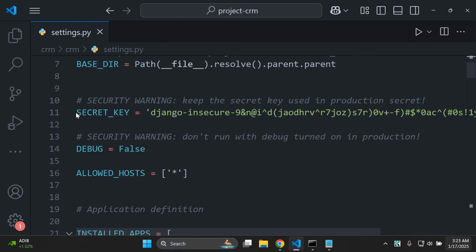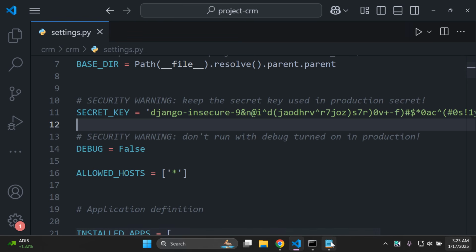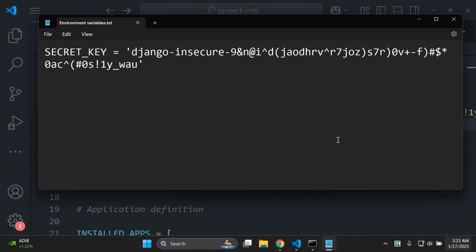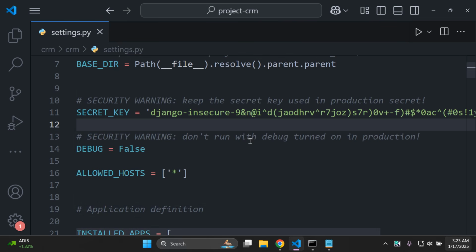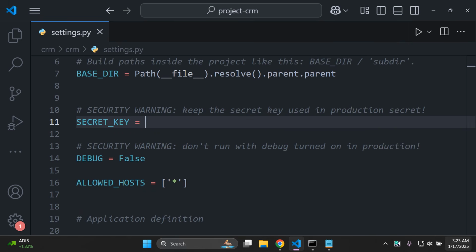So what I always like to do is go ahead and copy my environment variable and the associated values in a file locally on my machine. Okay, so I have the secret key. And what I'm going to do then is remove said value. And the secret key is going to be equal to os.environ.get, and the environment variable will be called SECRET_KEY.